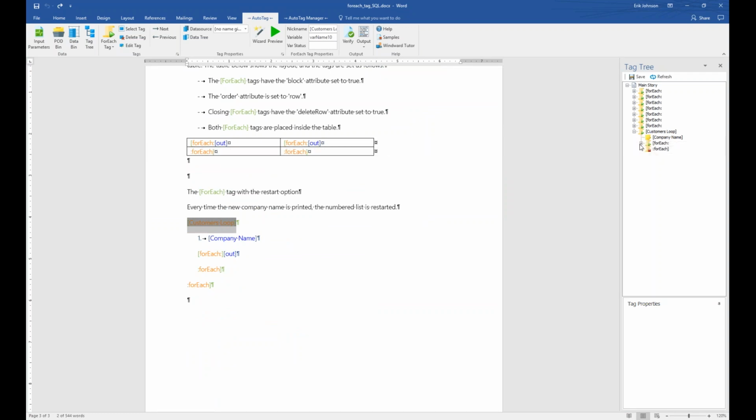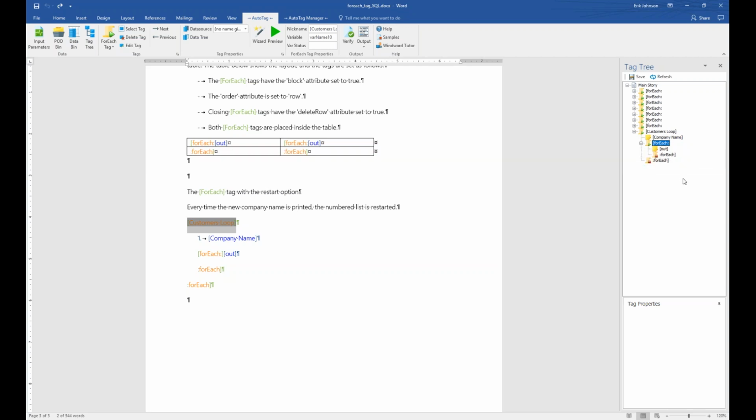I'm going to expand this a little further just to see what's fully laid out in it. So in this section right here, this for each, what we have is our outer customer loop for each tag, which is connected to this end for each tag. Then we have an alt tag, company name alt tag. Right after that is another for each tag.